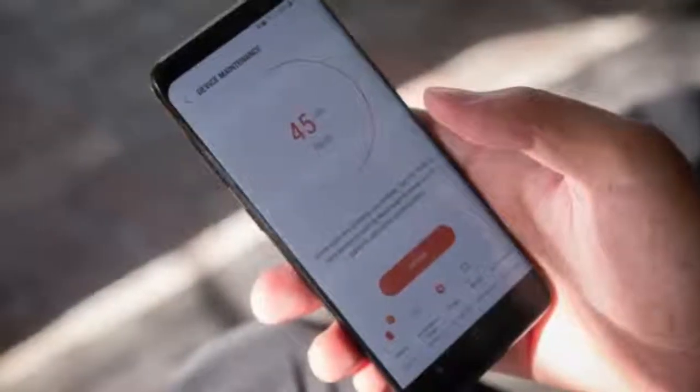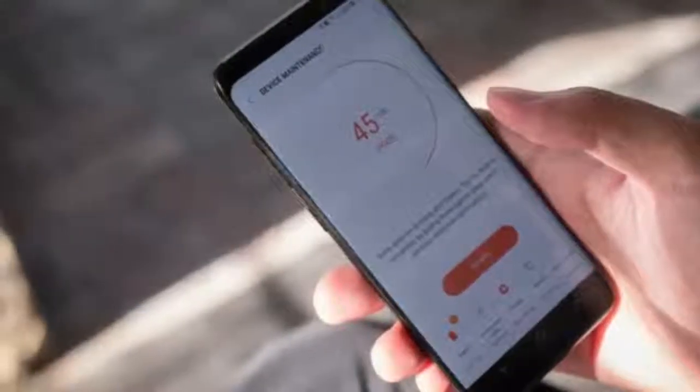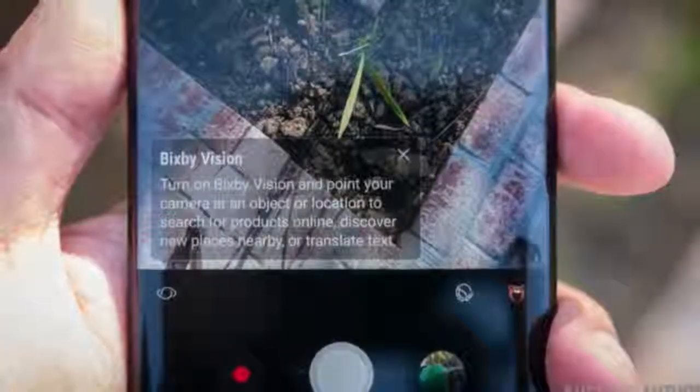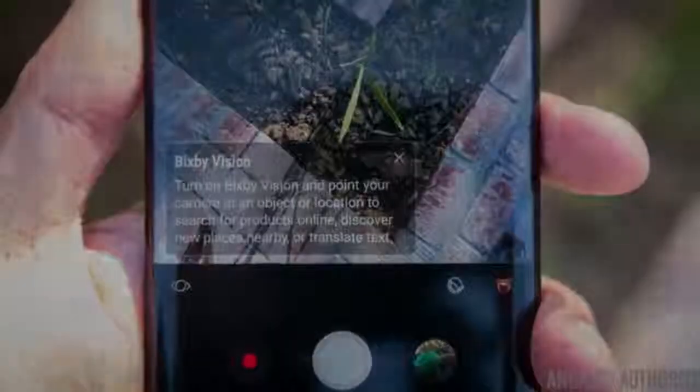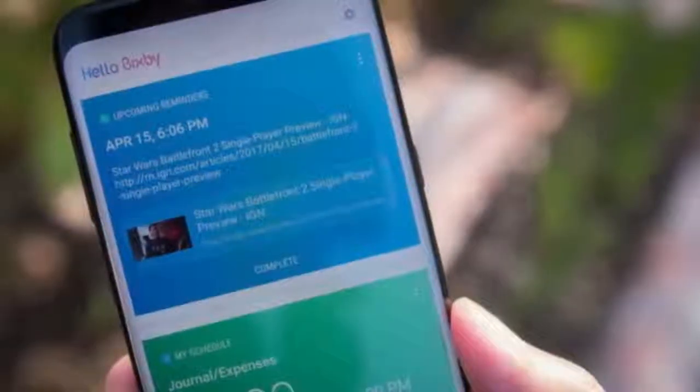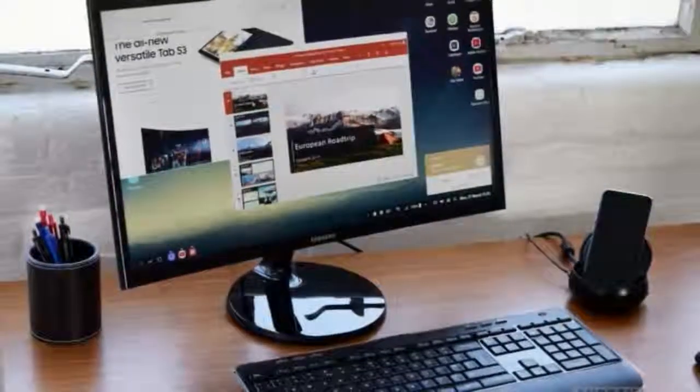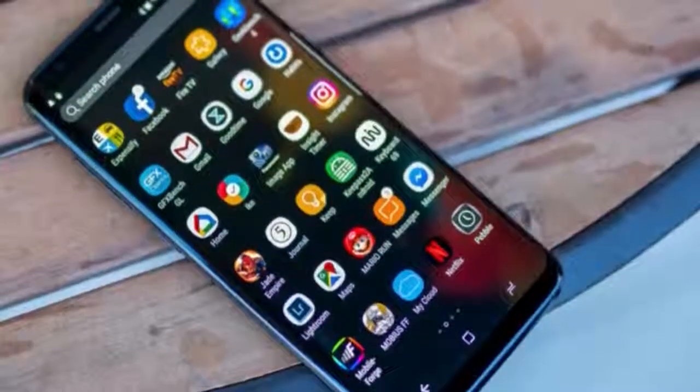Design. Over the past few years, Samsung has transitioned away from its plastic past to a refinement of its glass and metal build, and the Galaxy S8 presents the future of this design language. There's two sizes to the Galaxy S8, but neither comes with an edge moniker, with Samsung calling its taller curved screens the Infinity Display. The focus with this year's phones isn't the curved display, however, but more so how Samsung has managed to squeeze so much screen real estate into the Galaxy S8 and Galaxy S8 Plus.